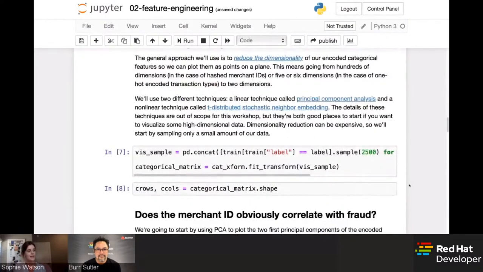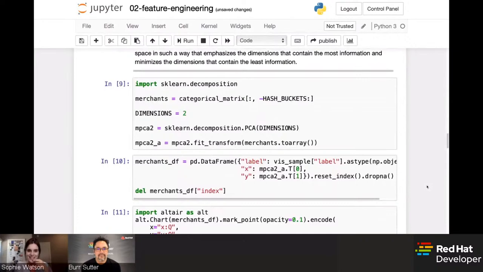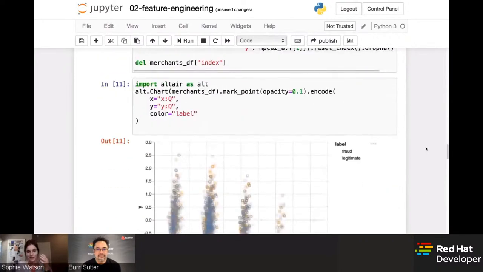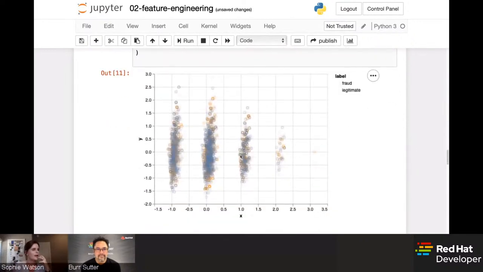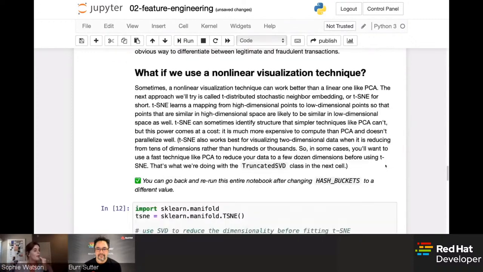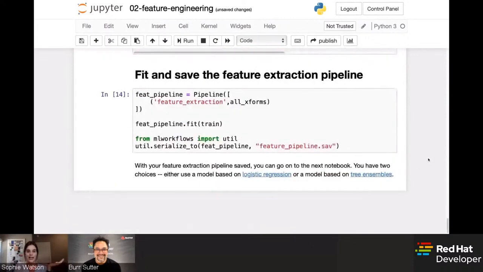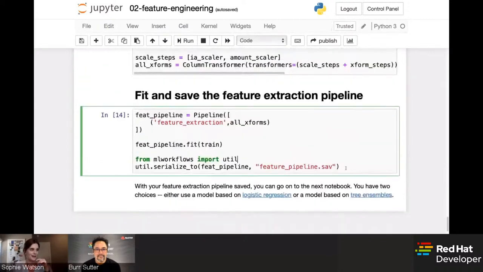We're also looking at the time between transactions. So how long has it been since a user made a transaction? This is something that's often looked at in identifying fraud. And we can do some visualizations. So we have some coloring here, and actually it looks like the blue and orange dots aren't separating. So I might need to go and do a bit more tuning to try and get it so that the fraud are in one part of space and the legitimate are elsewhere. Again, not looking great. But this is my feature engineering pipeline, okay? And at the end of this notebook, I've just saved that pipeline. So I've built up a pipeline of everything that we're doing, the transformations that we're doing on those transactions, and saved it as a pipeline here.